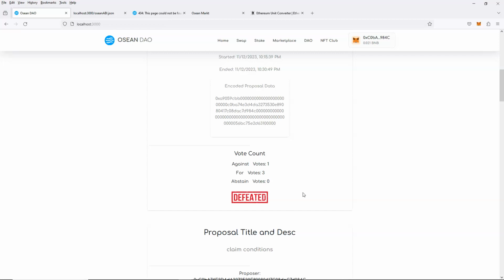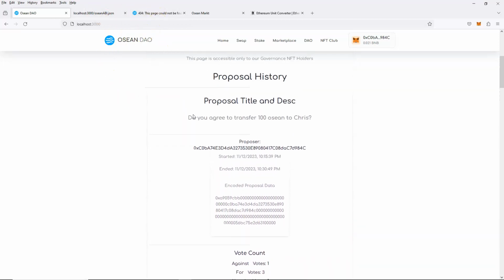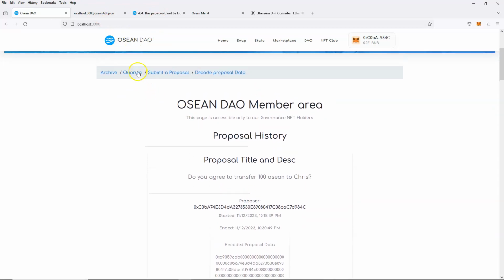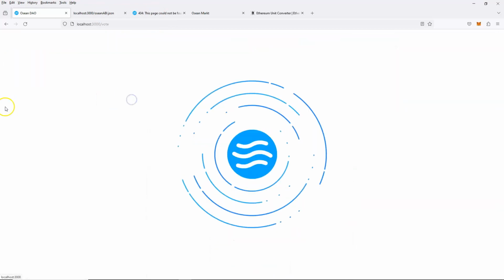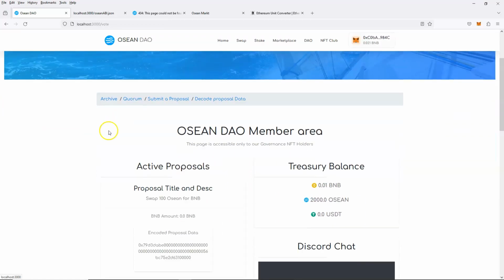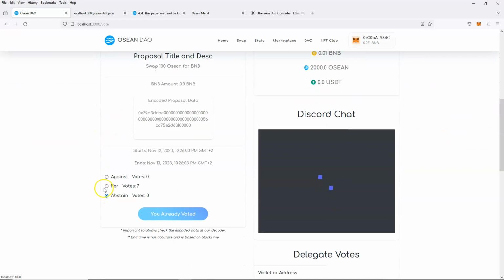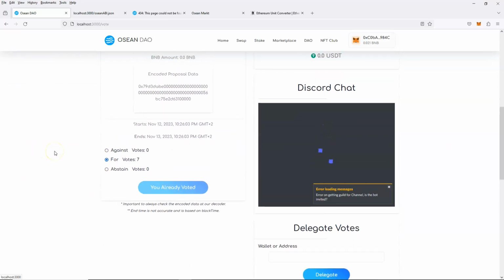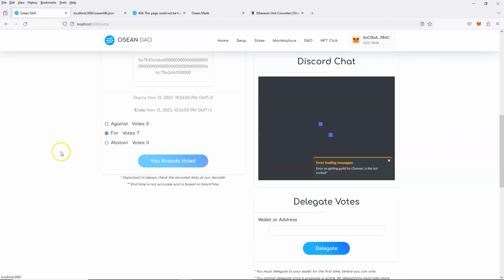This 5% is going to represent the total quorum that must participate before a vote can pass. Now we have already minted like 8 NFTs for this demo, so the 4 is not the 51%. Here, now that we have cast 7 votes, this proposal will pass 100%.